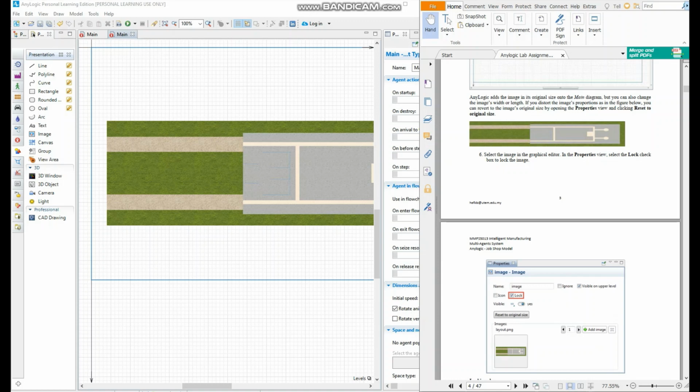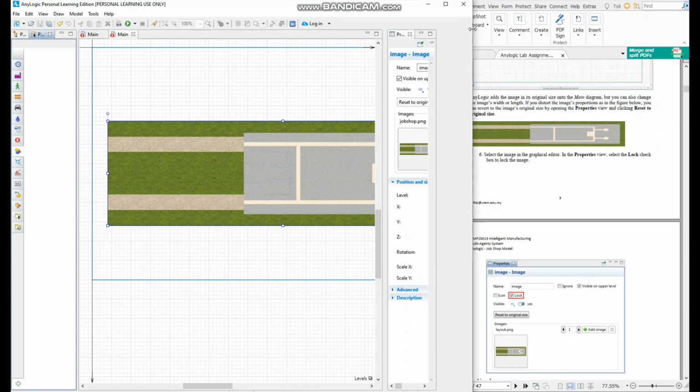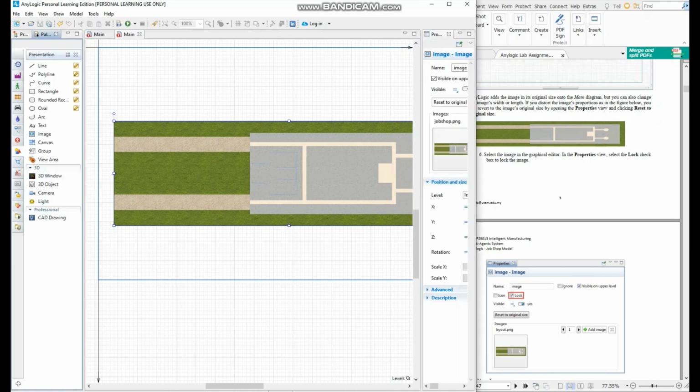In the properties view, select the lock checkbox to lock the image. Okay, this is advisable. In the property view, I have a space limitation because I want to show the PDF as well. So here on the right hand side is the property for the image.